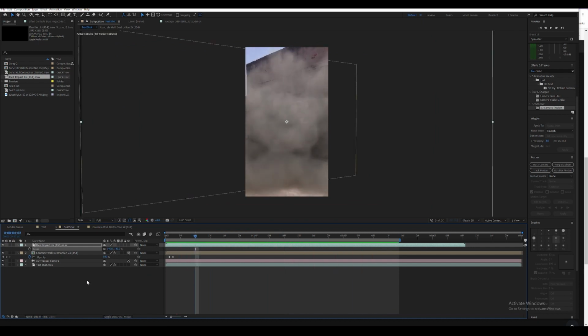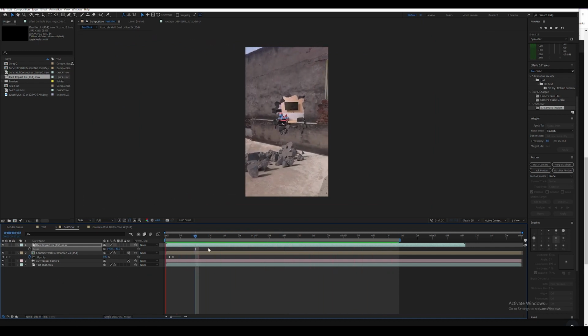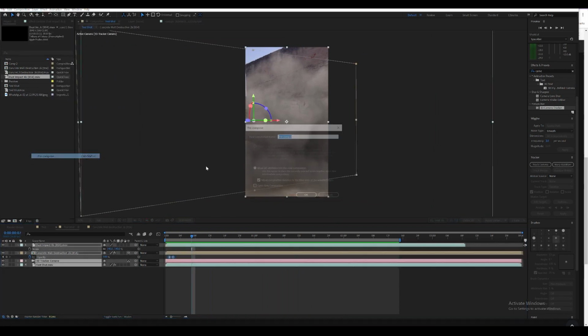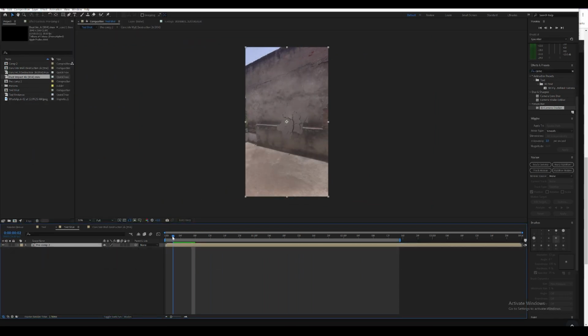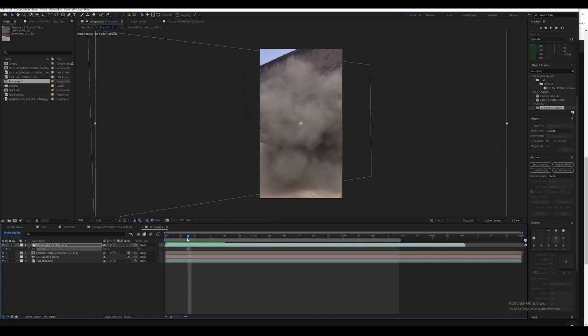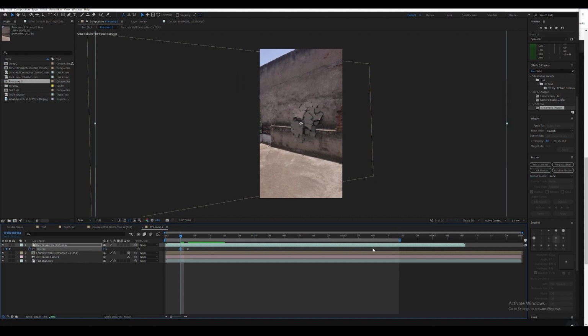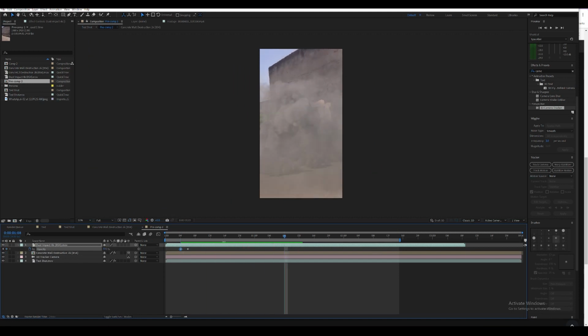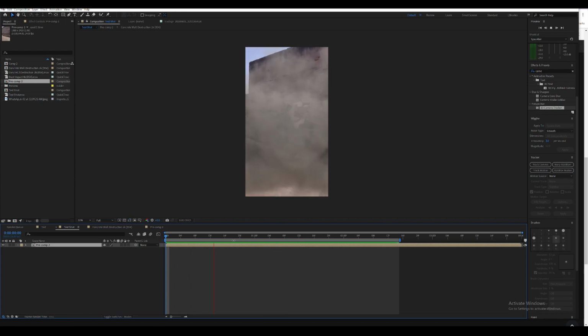This looks nice. Now after pre-composing, let's pre-compose everything. And what you can do is give it an opacity when it will start, and yeah, it's looking nice. So it will hide our imperfections. Shot dust is the best way to hide our imperfections. So this is what you can increase and you can decrease everything. It's totally up to you, and you can play with it.